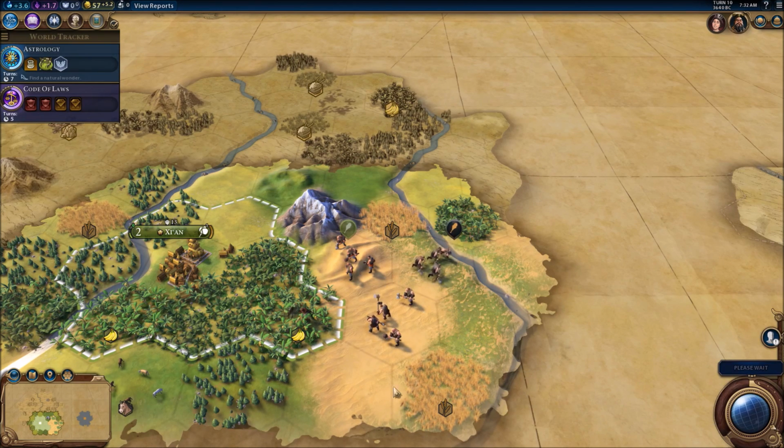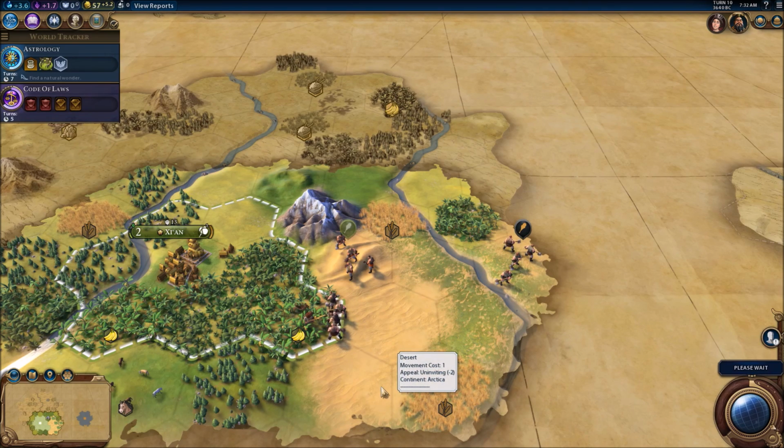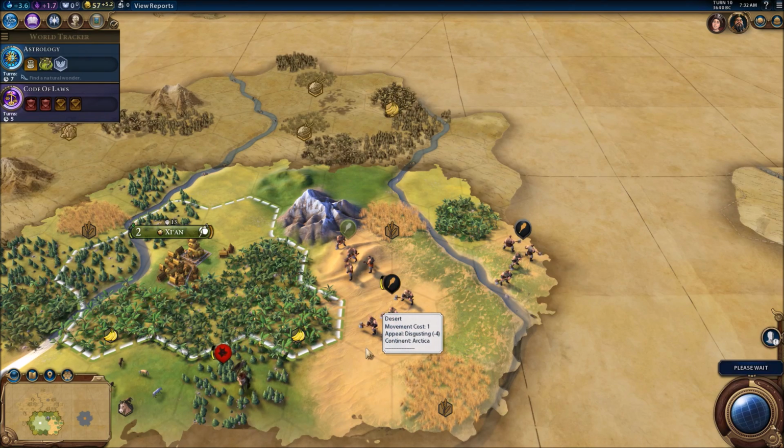Yep, I still can't get an attack on him yet. He's still out of range. And those people are going to attack him instead. And he's going to run.